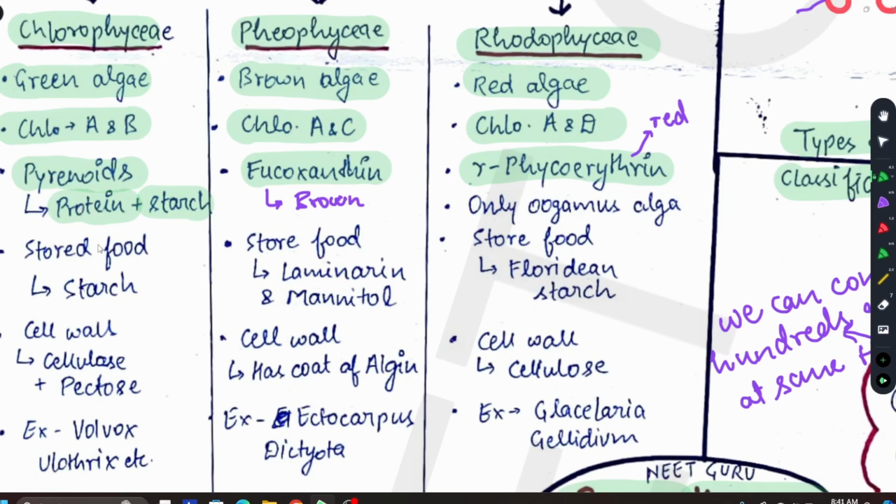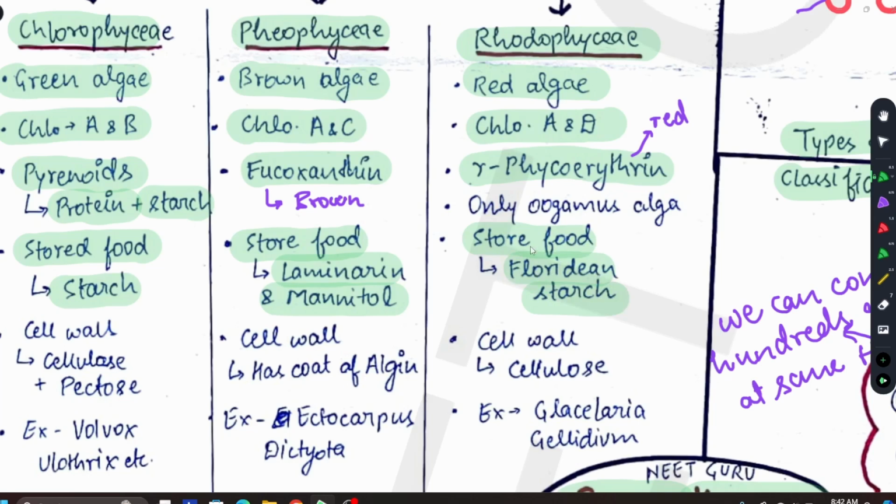Now, whenever a plant makes food, it uses some of it and stores some of it. I'm talking about all plants. You see a mango tree. A mango tree makes some food. It uses most of it and stores some of it for future use. Similarly, Chlorophyceae, Phaeophyceae, and Rhodophyceae also use some of their food and store some of their food. For example, Chlorophyceae store their food in the form of starch. Phaeophyceae store their food in the form of laminarin and mannitol. These are two chemicals. Rhodophyceae store their food in the form of floridean starch.